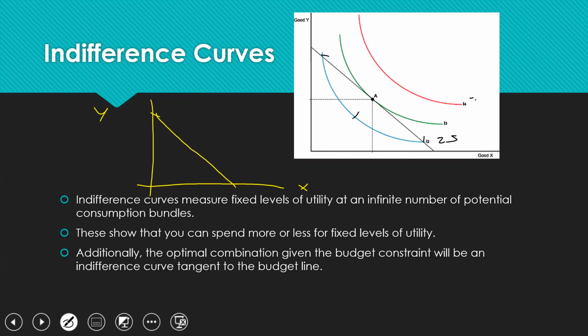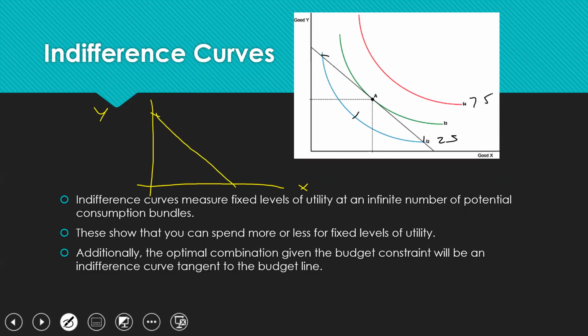If we look at I4, let's say it's 75 units of happiness. We aren't actually able to get to any point along that red indifference curve because we're stuck on our given budget constraint. And as a result, it's unattainable, like it would be with a production possibilities frontier or an isocost, or now in this case, a budget constraint.